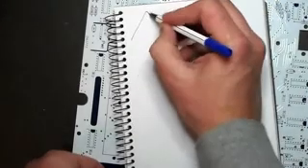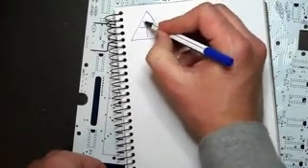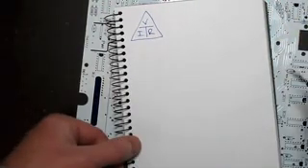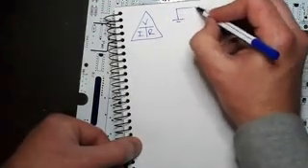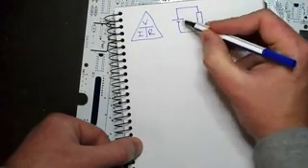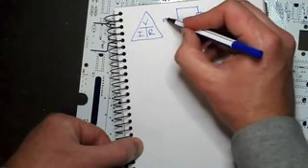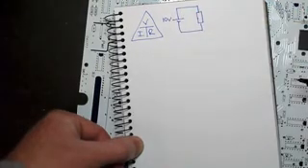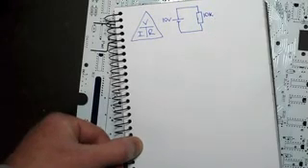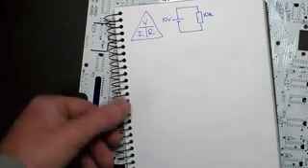Let's put this into practice. Here I've just repeated our Ohm's law quick reference triangle, and now I'll draw up a simple circuit comprising of a battery, negative down the bottom, positive up the top, and let's make it 10 volts. The resistor, let's make it 10k, so 10,000 ohms.